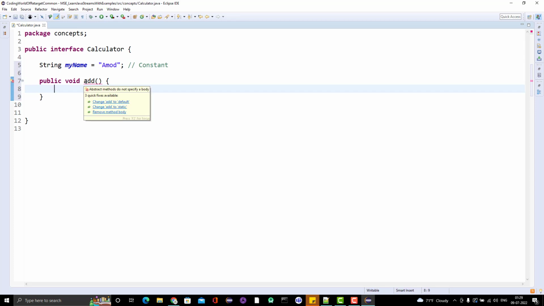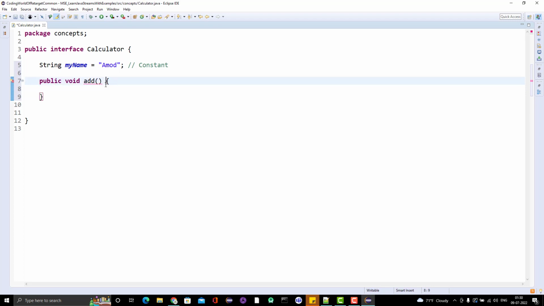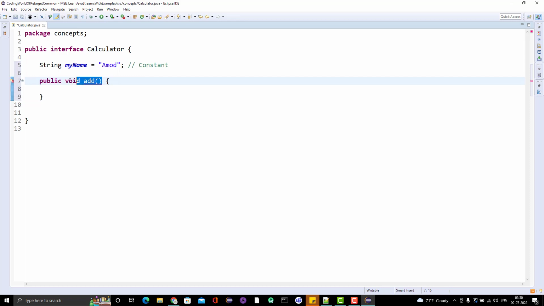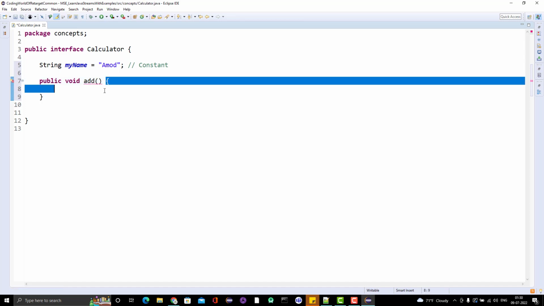It's saying: change add to default, change add to static, remove method body. Three options it is showing. Actually what is happening is that this is called the method body, and this is called the declaration. We are declaring a method here, and we are just trying to pass some body.